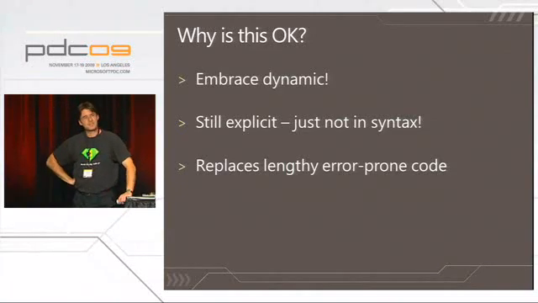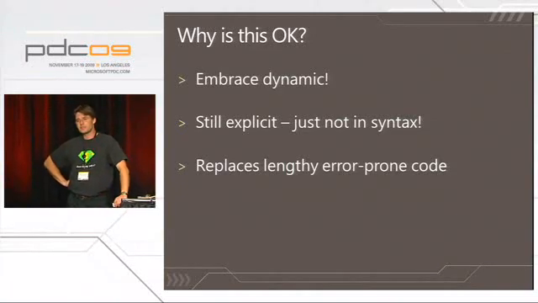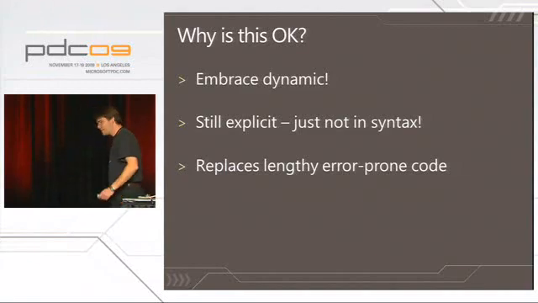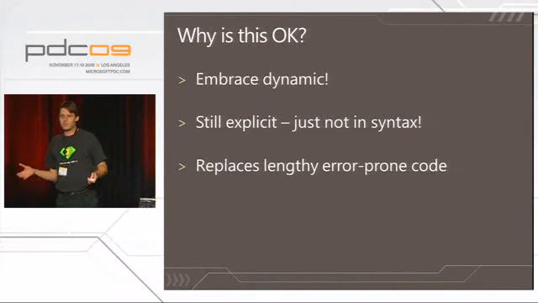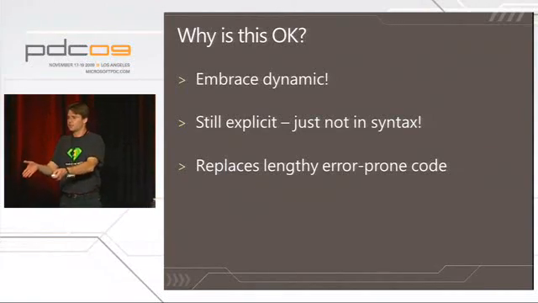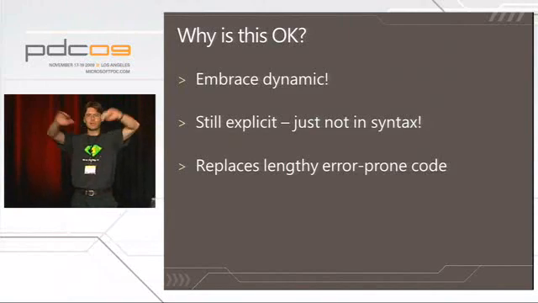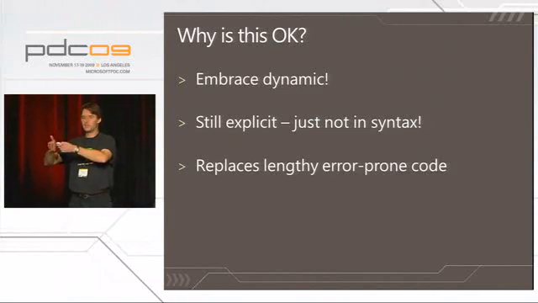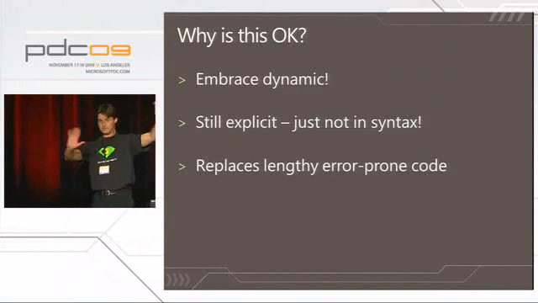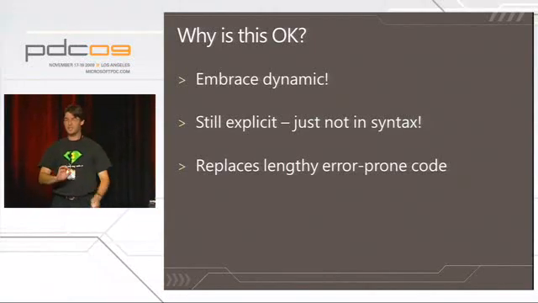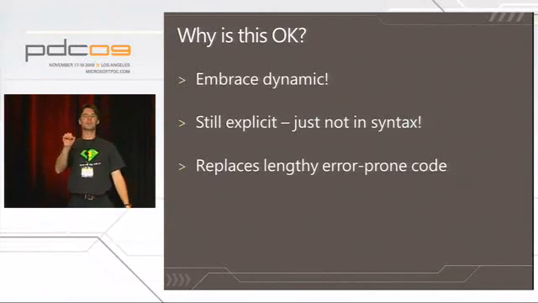It's still explicit in the code. Dynamicness is still explicit. It's just not in the syntax. How can it be explicit and not in the syntax? Well, we've been here before. In C# 3.0, we introduced the var feature, which allows you to declare a local variable and not say its type. And what we said was, it doesn't matter. It's still safe. Even if you can't see the type, you just hover over it with the mouse in the IDE, and it tells you the type. It still knows the type. And same thing with dynamic.